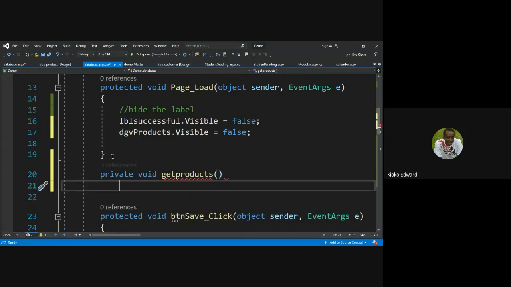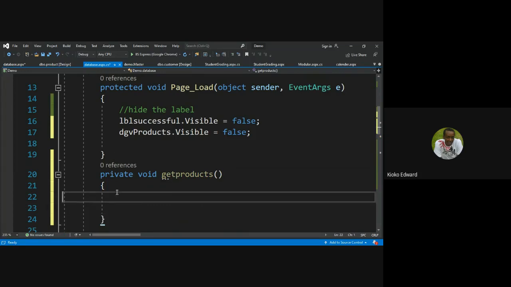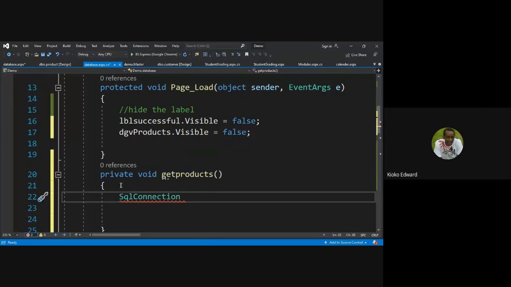And first, we create a connection to the DB. Get products. So I create the connection, SQL connection, new SQL connection. But I can just get the code for connecting.